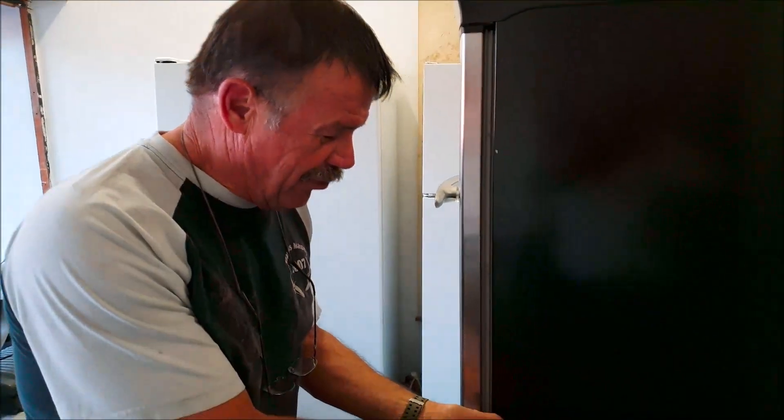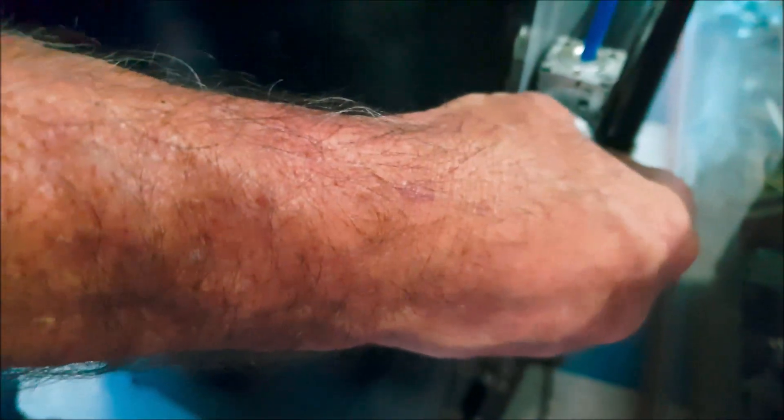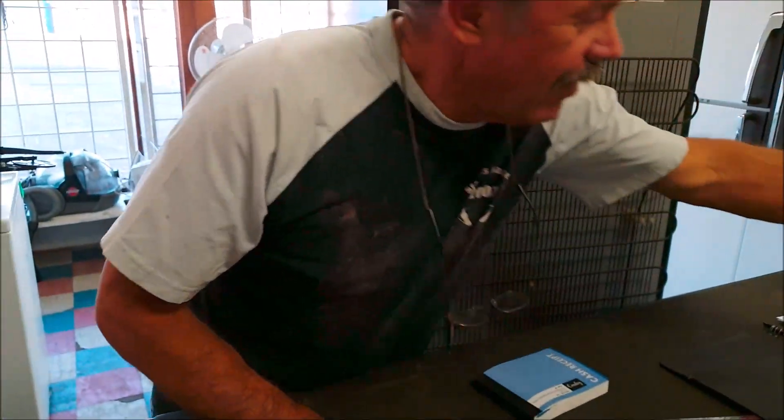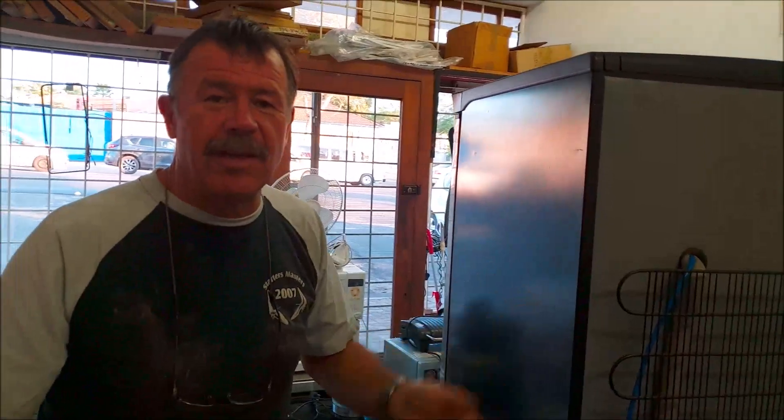I'm going to leave it for another few minutes to see the compressor start up. The ideal temperature we want is two degrees, or somewhere between two and three degrees Celsius in the middle of the thermostat scale. If not we will do more calibrations on the thermostat. About half an hour later the ice has melted and the fridge started up. Temperature is 2.3 degrees now. I turn the thermostat to maximum position and turn back, and there it switched off — now that's more or less in the middle of the scale. I remove the knob completely and put a few zip ties on to secure the probe and wire. The thermostat is behind the fridge and the client won't even know. Temperature will be perfect and there's no electronics in this fridge.